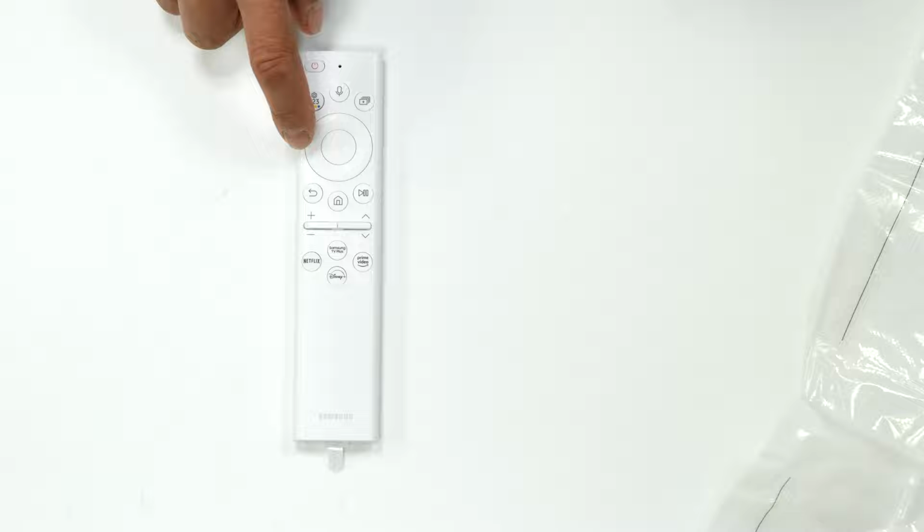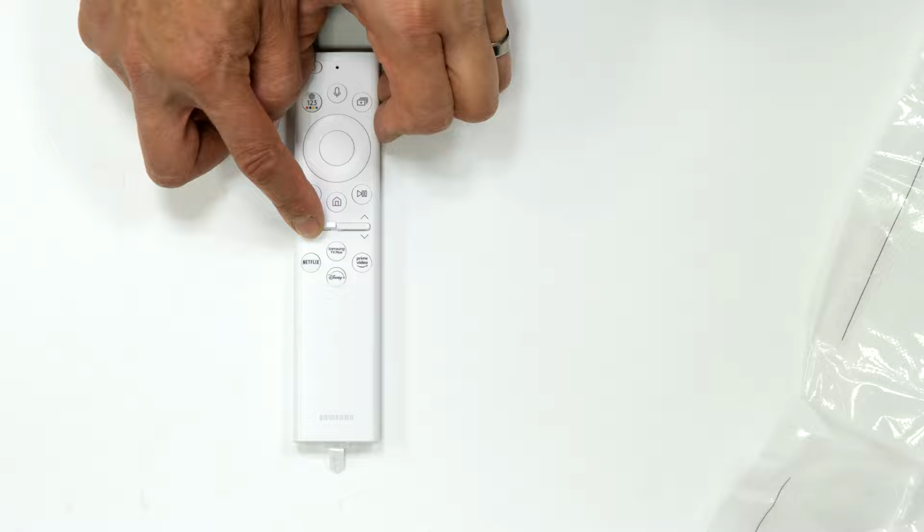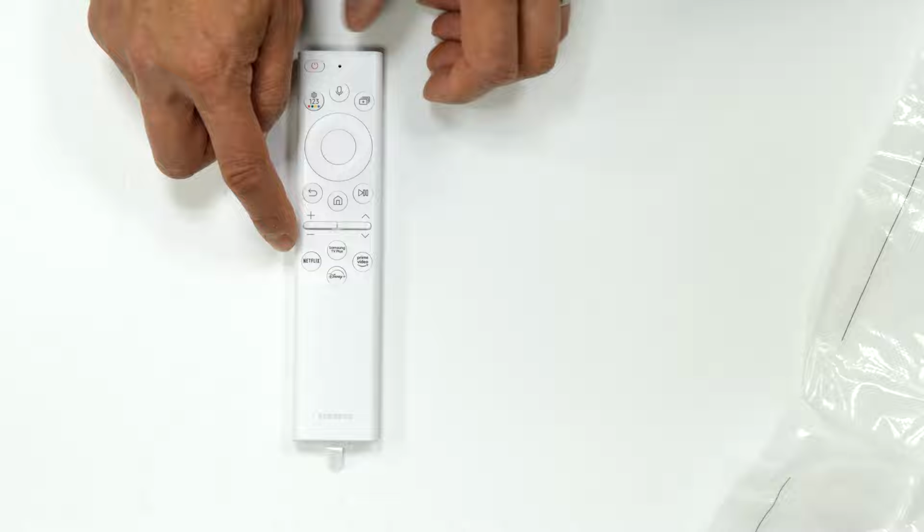Press play and pause, you get rewind and fast forward or skip backwards and forwards. Return button, home button, volume rocks up and down and in for mute. Channels rock up and down and in for guide. Netflix, Samsung TV Plus, Prime and Disney Plus.